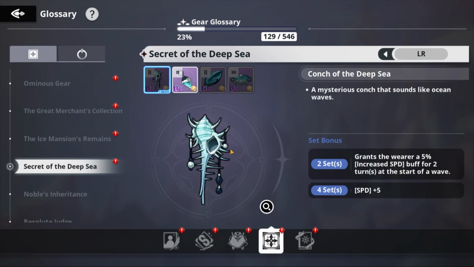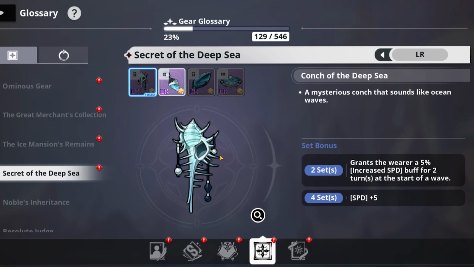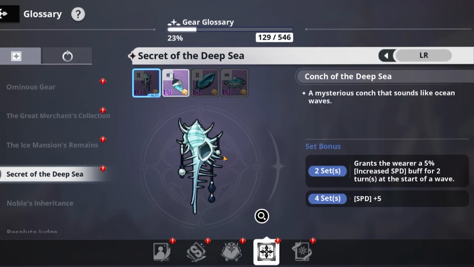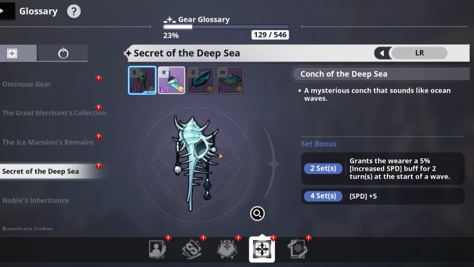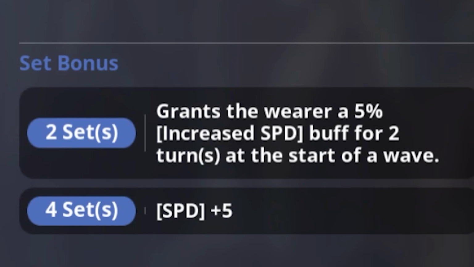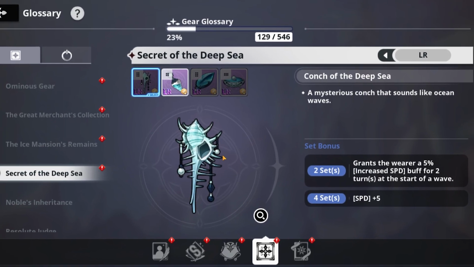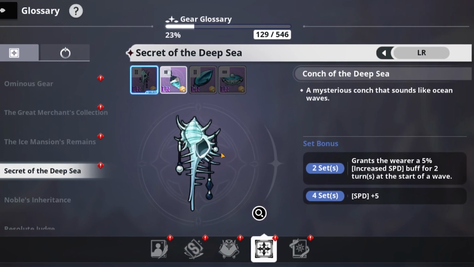And the next best gear set for her is going to be the Secret of the Deep Sea set. This is more so for PvP, as because a lot of people are going to be running Noelle on their arena teams, you're going to be facing a lot of mirror matches. So to remedy this, we're going to be going for the 2-set bonus for the Secret of the Deep Sea set, which will then allow you to get all of your damage off before your enemy Noelle, as long as they don't also have this gear set as well.